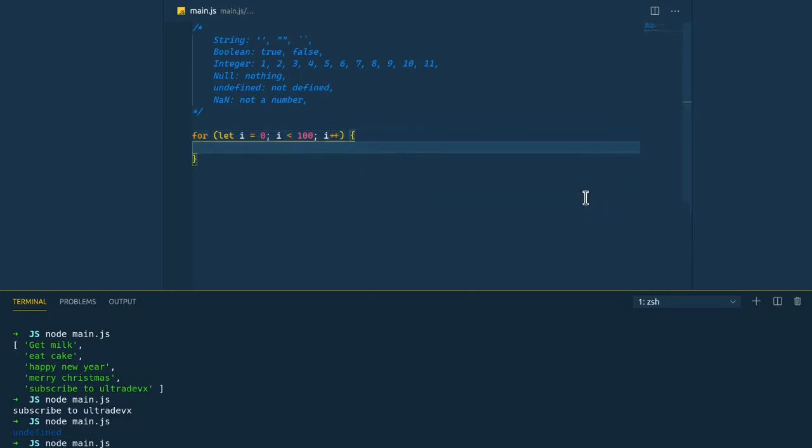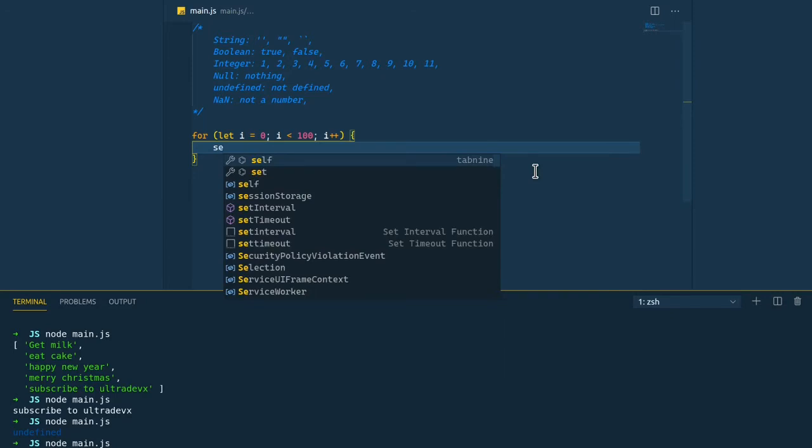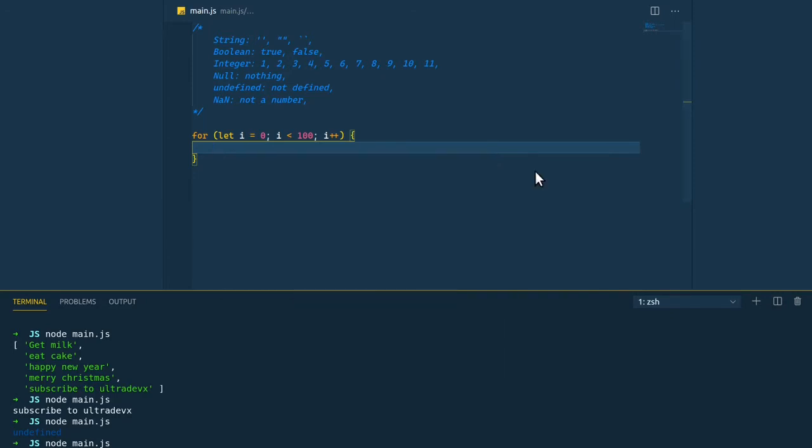Plus plus we usually do if we are doing kind of like a stopwatch. So let us do this for 10. Set timeout.